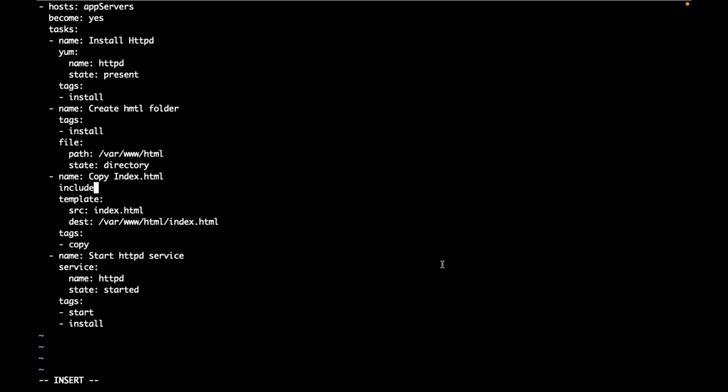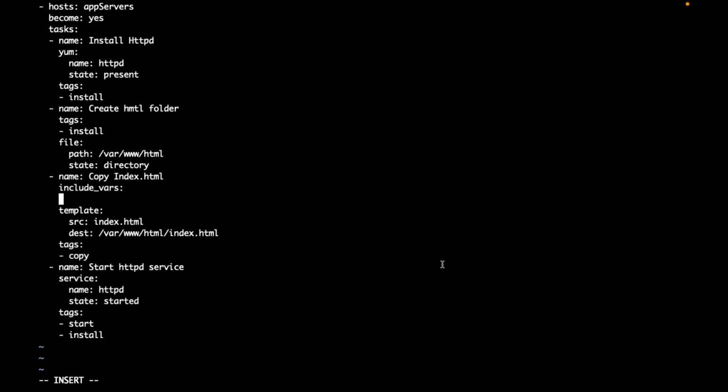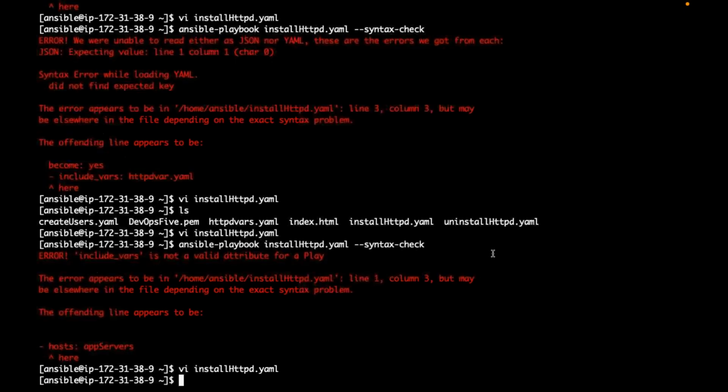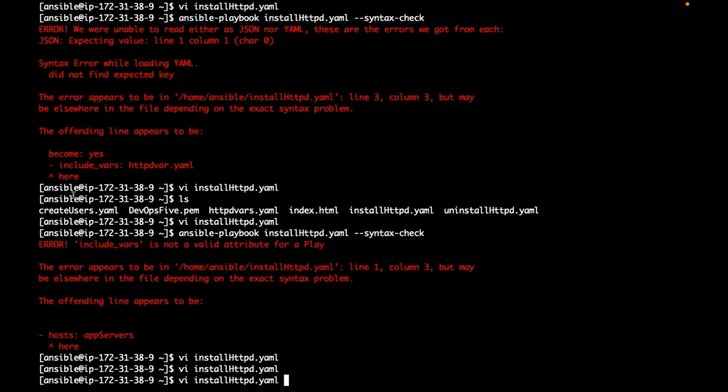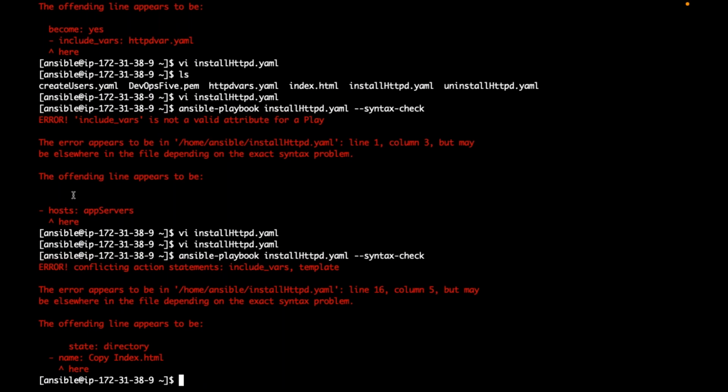So here I can use that option, include_vars with the file option, httpd vars.yaml. The file name should be correct. Make sure you are giving the correct file name. httpd vars.yaml at a task level. Let me do this. This is also not taking.